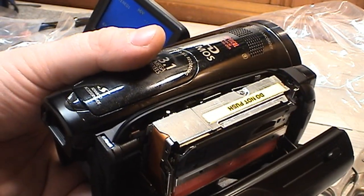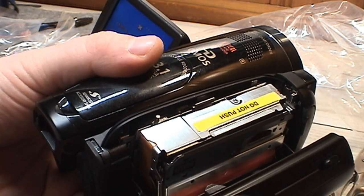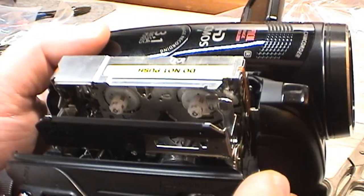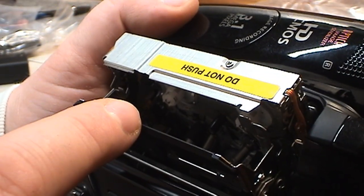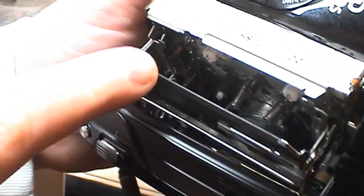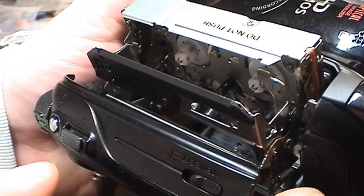Come on, please work. Oh, no, remove the cassette. Okay, that doesn't sound good. Oh, you know what I just noticed? That pinch roller is very loose in there. And that little white locking pin looks like it's about to fall out into the camera.